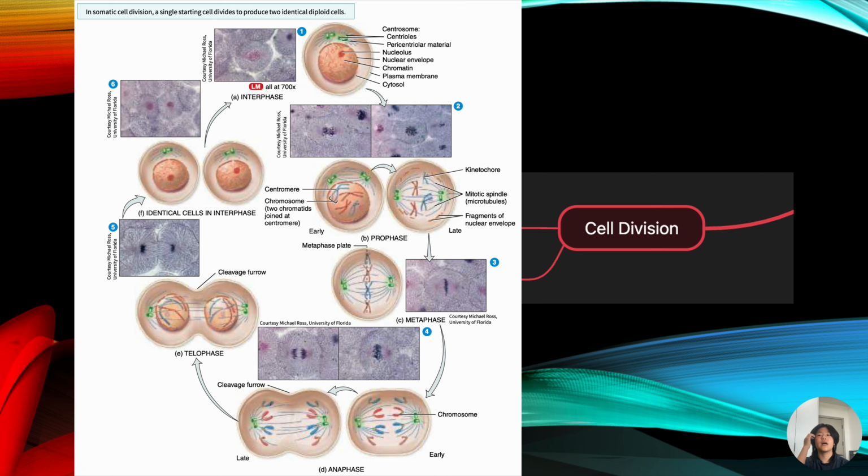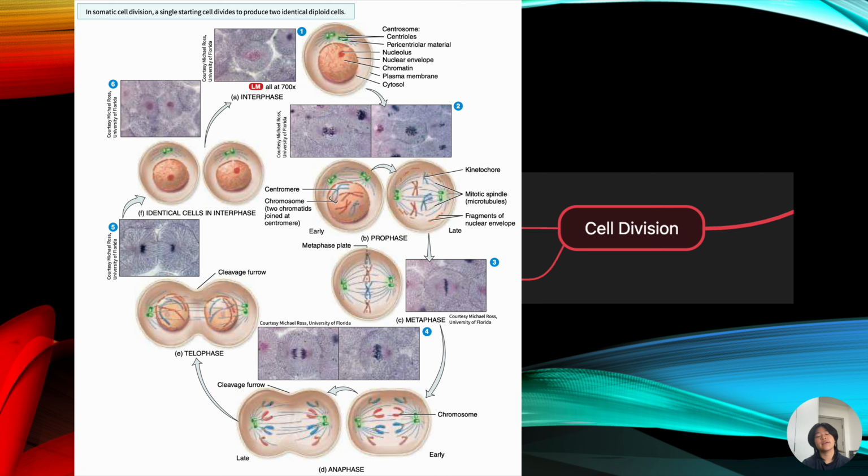Firstly, a cell is normally in interphase. Most of our cells are going to be in interphase. These are periods in which the cell grows in size, it replicates organelles, it replicates the DNA, and replicates other things like cytosolic components and centrosomes. This ensures that the daughter cells have identical copies of everything they need. Then we enter into mitosis.